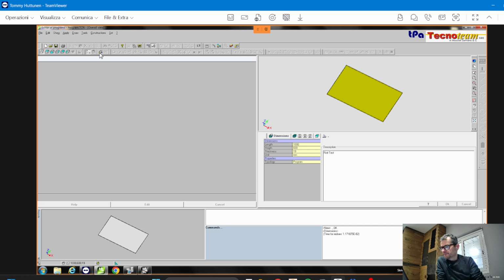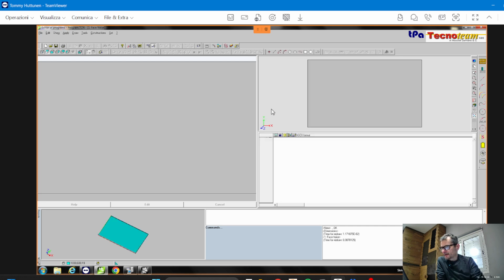So for today, I want just to show you how to use the router a little bit, and if it's possible, and if you have the USB key of AlphaCam, we can also make the upgrade on the other computer.